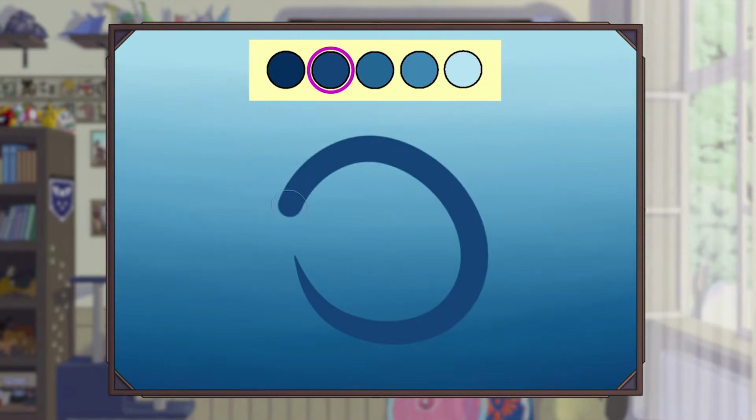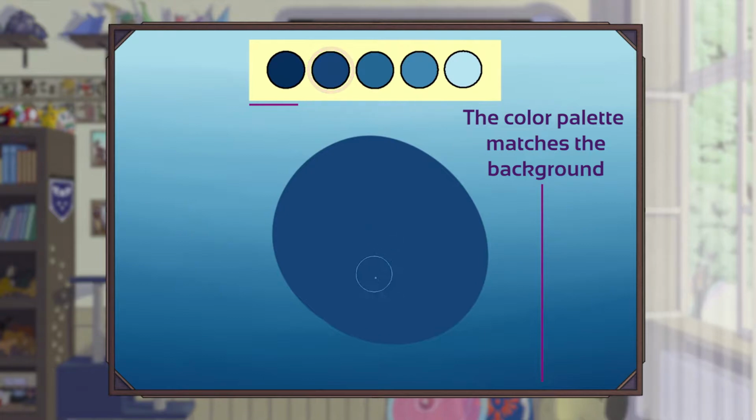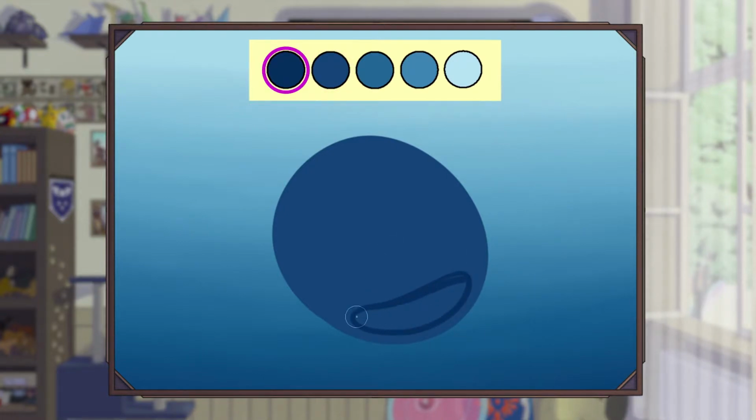Let's start with the second darkest color and make the general round shape. It can be even wobblier than this. Then switch to the darkest color and make some shadows at the bottom. I'm avoiding touching the border and so I leave out the gap.